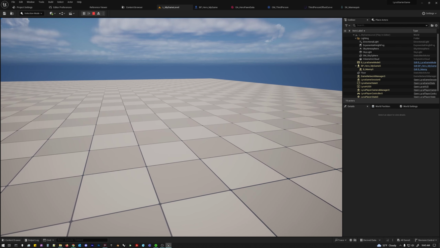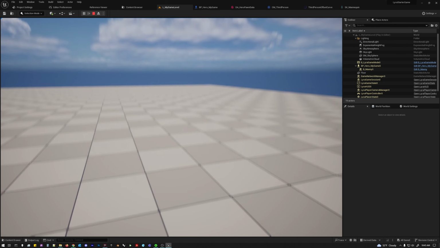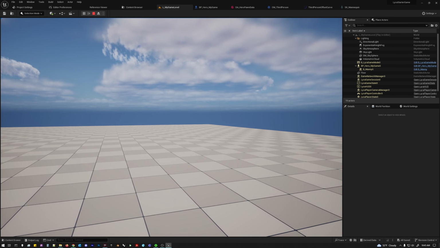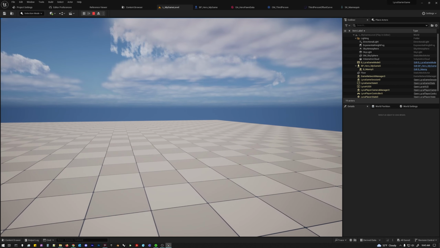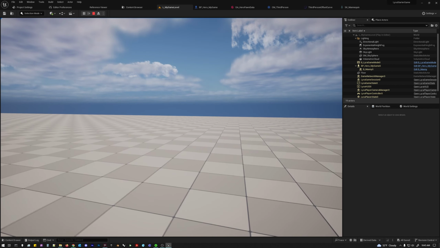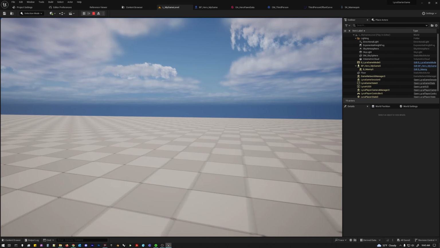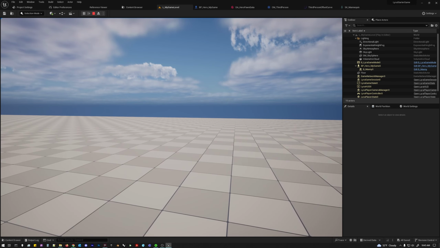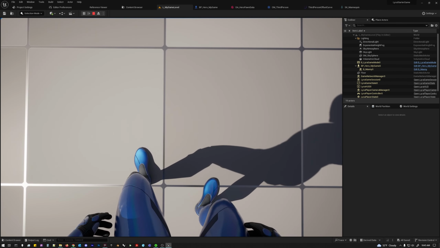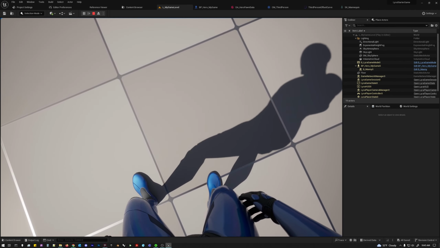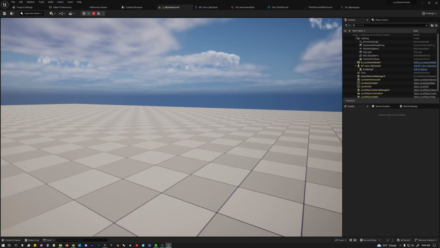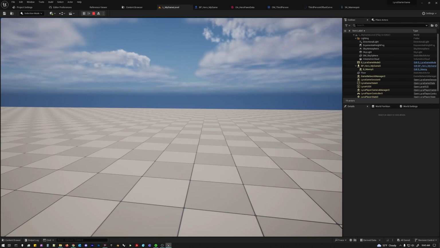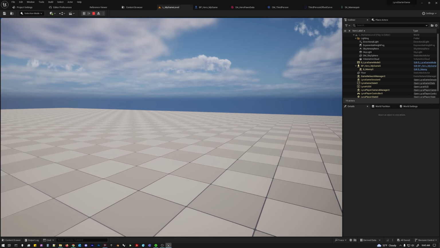Okay. But you'll see that the camera is moving quite a bit here. It's kind of subtle, but it's moving with the animations of the whole body. And in a first-person shooter, you might want that in some places, but for the most part, you don't want the upper body to be affected by the lower body. And so we'll get into that in a second. But yeah, so that'll lead us now into the anim blueprint stuff that we need to do to get this to work. So let's take care of that stuff now.